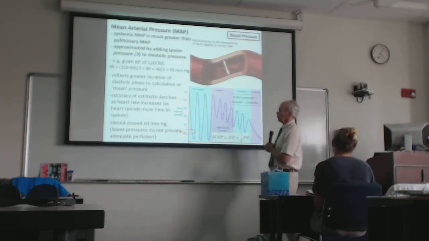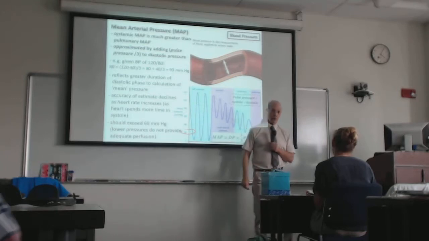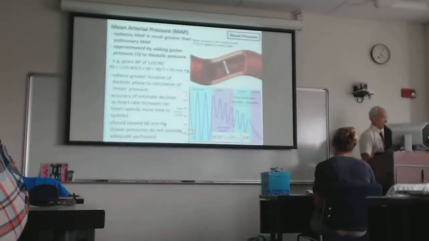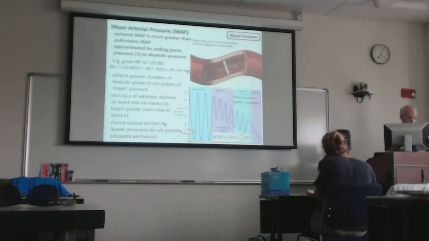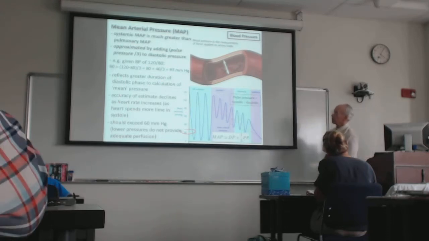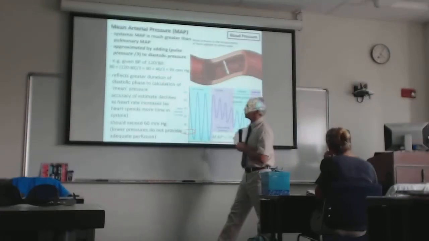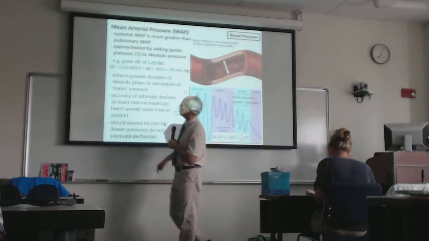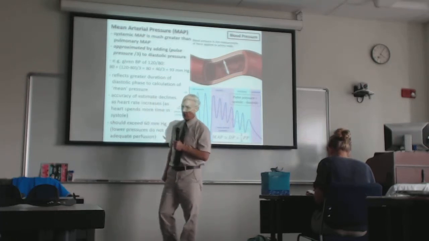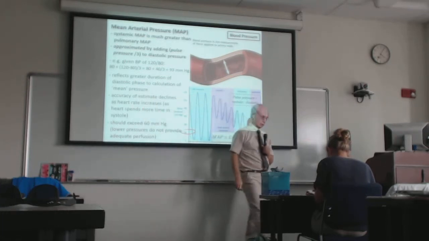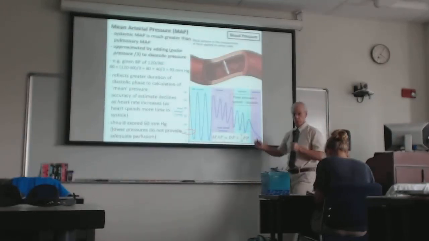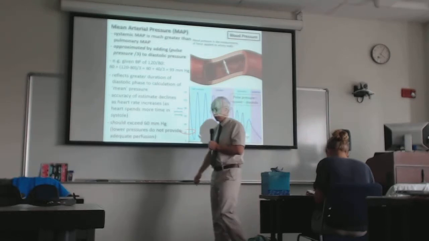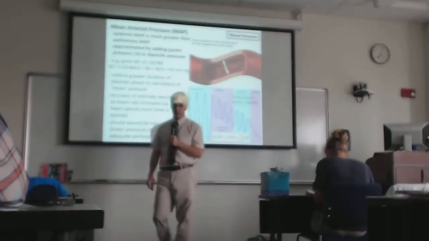What you need to be able to do for the final test is calculate mean arterial pressure on the basis of a very simple formula that is often used clinically to provide an estimate. The little arithmetic used to estimate mean arterial pressure is the following: it's the pulse pressure divided by 3, or just 1/3 of the pulse pressure, plus the diastolic pressure.